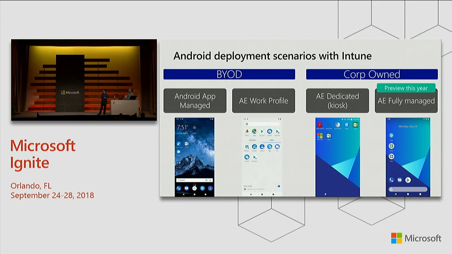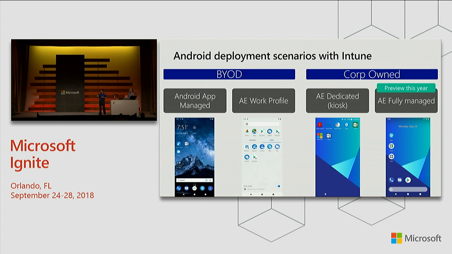The corp-owned scenario relies on a permission called device owner. And device owner, if you're familiar with iOS, you can think of it like a supervised iOS device. Right? You're doing something special to that device during the setup of the device that implies that you own that device. So enrollment into the corp-owned scenarios can only be done during the setup of the device. And at that point, the EMM agent code has full control over the device. So all the stuff that Chris listed earlier on with device admin, you can now do all of that through the device owner permissions that you've obtained through that process.